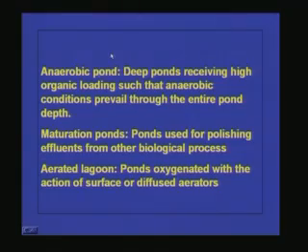Now coming to anaerobic ponds, these are very deep ponds receiving high organic loading such that anaerobic conditions prevail throughout the entire pond depth. In an anaerobic pond, the organic loading is so high that even the natural re-aeration cannot provide any dissolved oxygen in the system, because the oxygen demand of the entire system will be so high. So, the entire tank will stay in anaerobic condition. This type of tank is used for treating high organic content, high BOD or high COD wastewater.